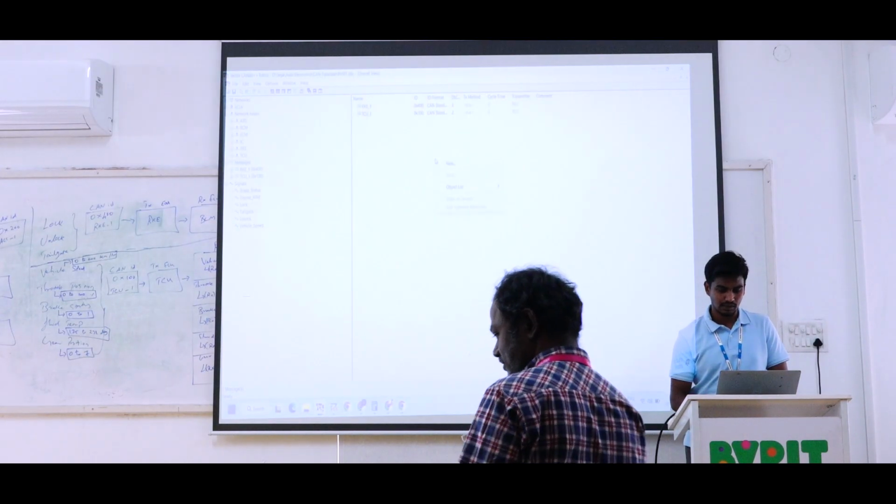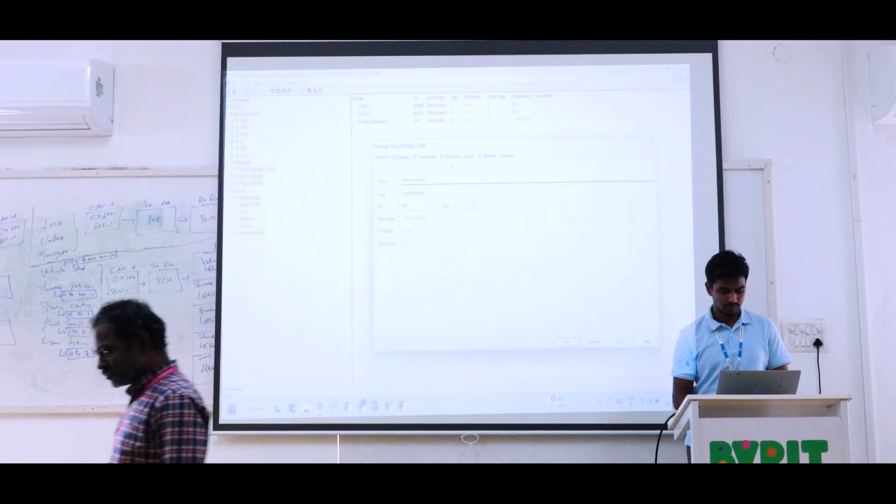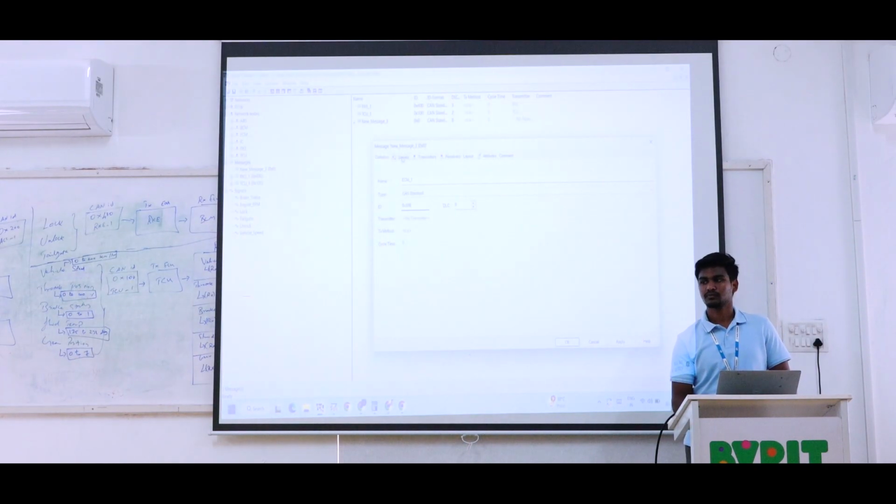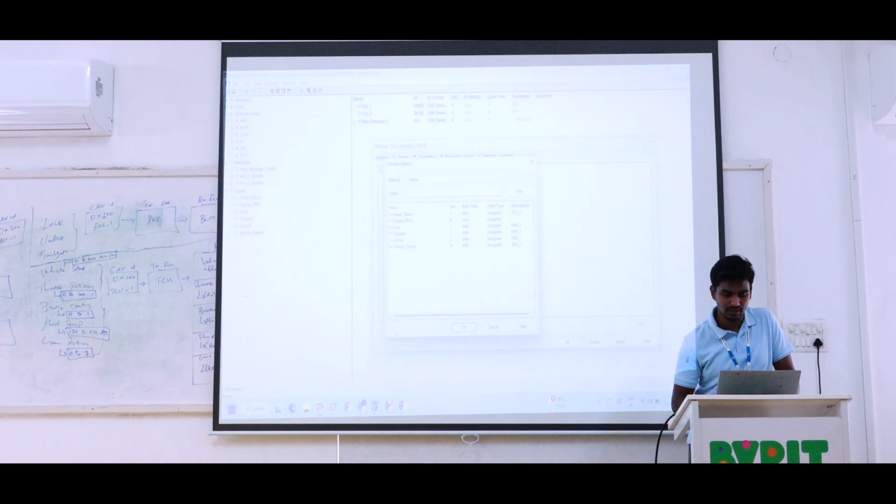So again I have created an ID for the engine control module, ECM underscore one. So the ID number, okay, and then we have added the signals, that engine RPM model.